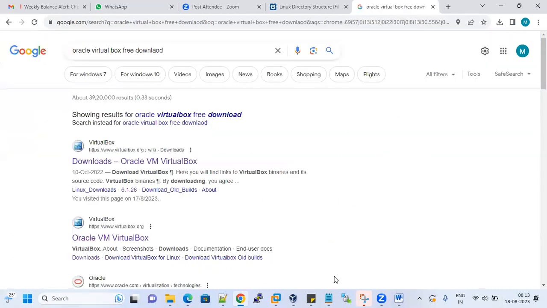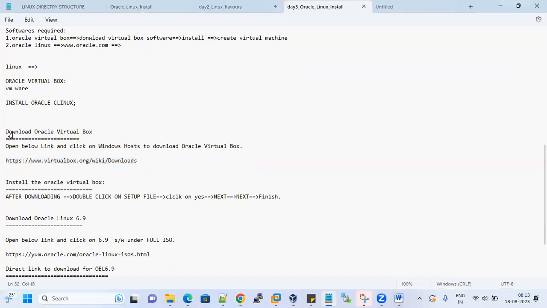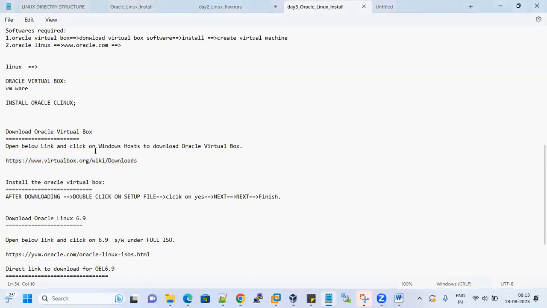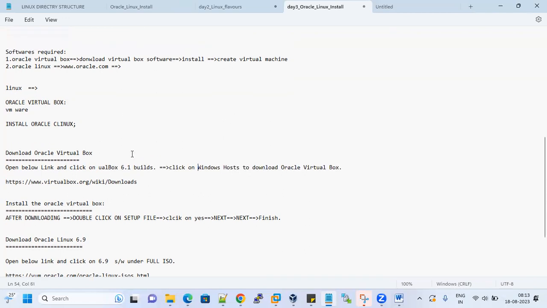How to download the VirtualBox: open the below link, copy this link and paste into Google Chrome. You can see. Okay, next let me click on VirtualBox 6.1 builds.